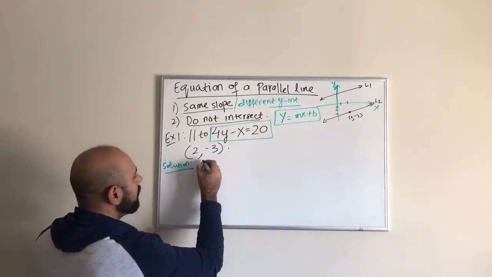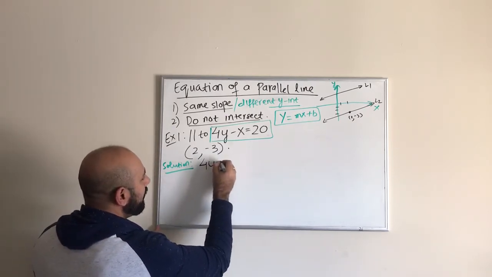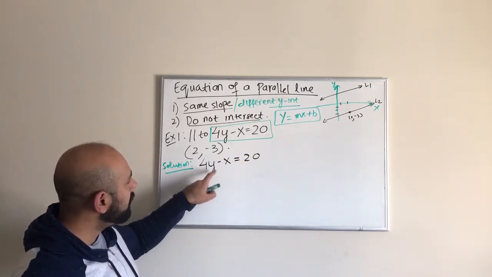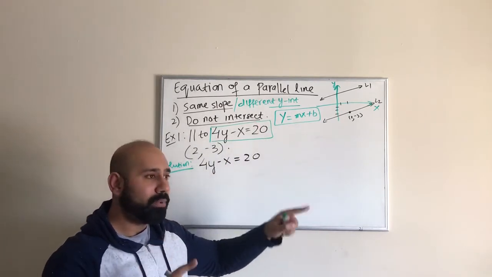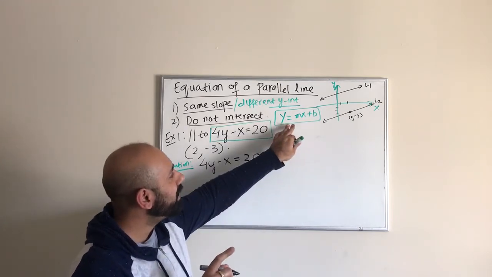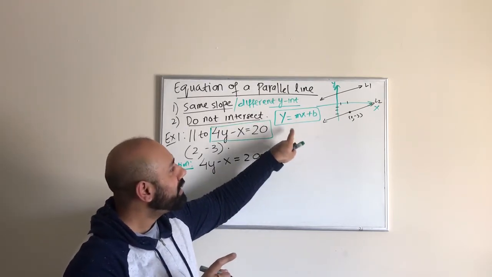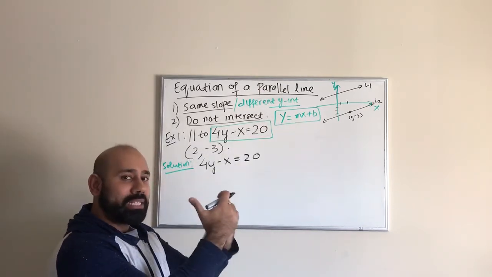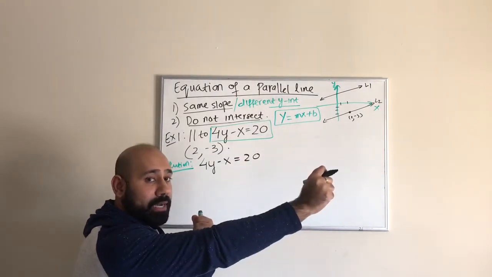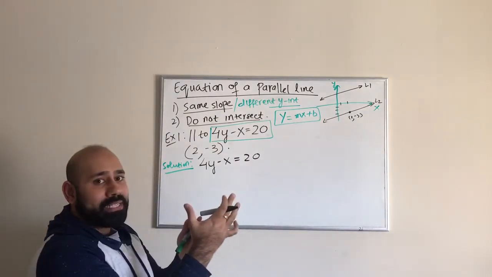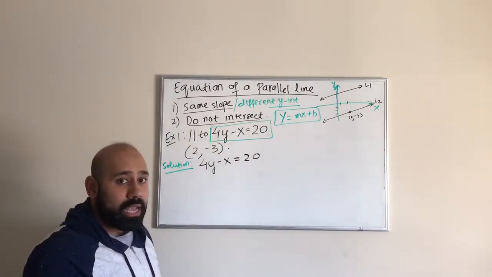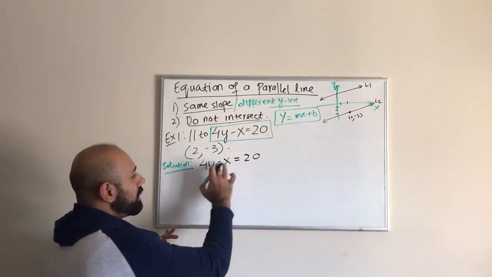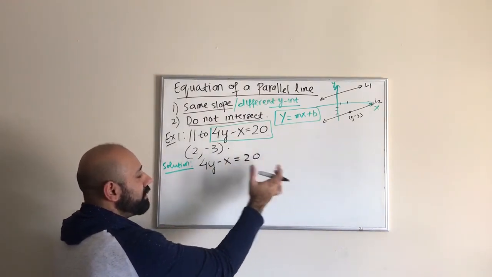So what I'm going to do first is rewrite this equation. And then if we want to transform this equation into a slope-intercept form, guys, please look carefully at the slope-intercept form. What is unique about it? The unique piece is that the y is by itself and everything else is on the right-hand side, correct? So can we accomplish that for this equation? Yes, we know how to use basic algebraic manipulations to do that. So we want y by itself, with everything else on the right-hand side.